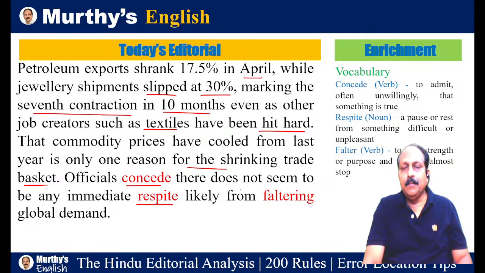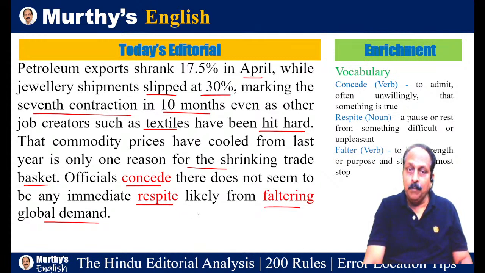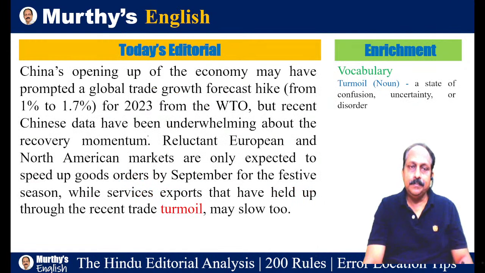Now they admit there may not be immediate respite, pause, break, likely from faltering global demand. It will continue. Faltering global demand. Falter means to lose strength or purpose. So there's no global demand. Obviously, it has been going on for some time. They admit we cannot expect a respite, a break from that. It will continue for some more time.